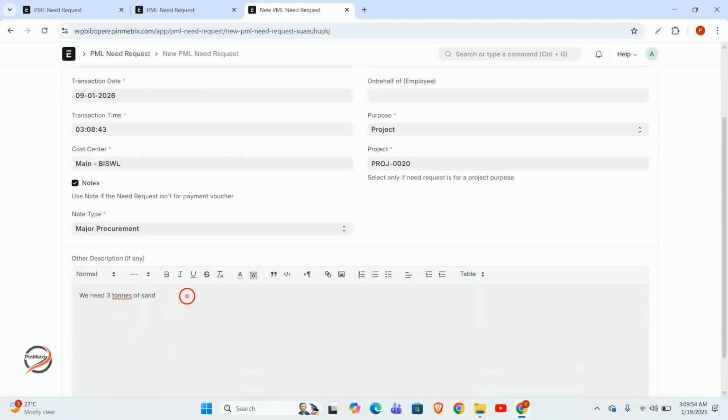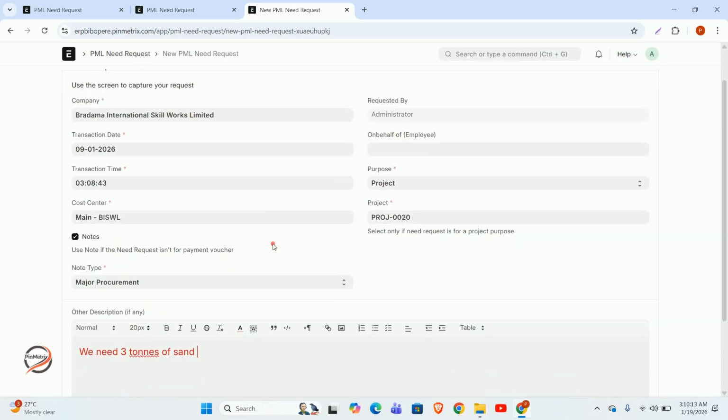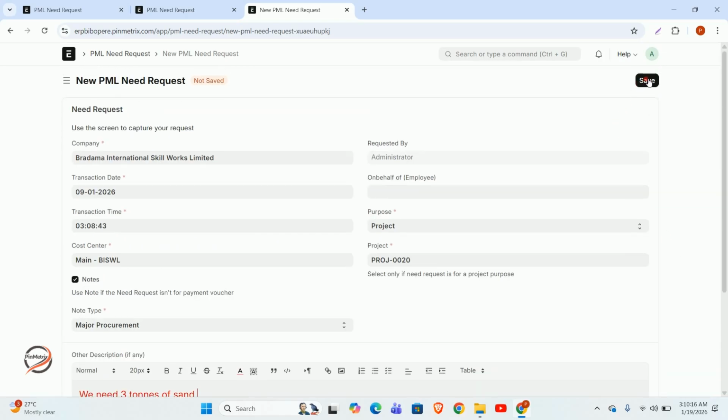If I want to highlight this to be bold, I can highlight it just like I've said earlier. This is just to make it bigger. This time I'm changing the color to, let's say, red, just to indicate nothing much about that. So if all things being equal, I can just save this.